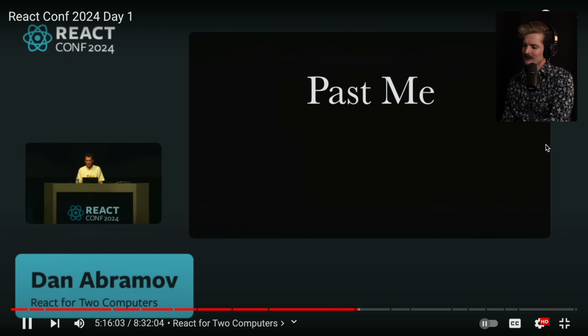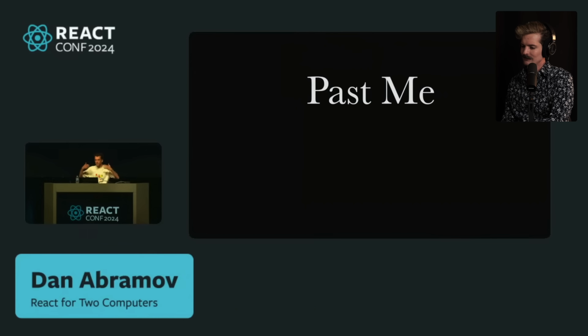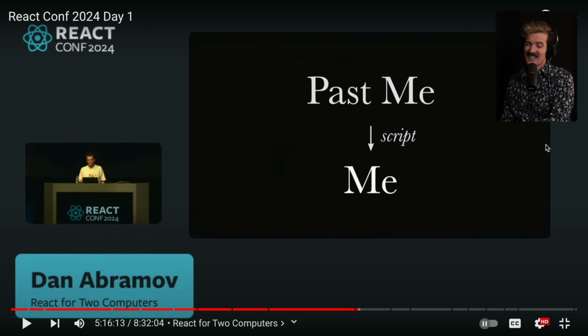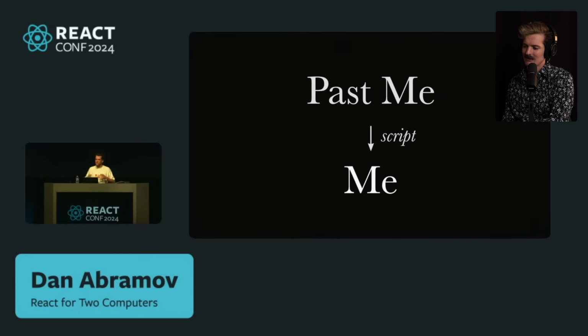Present me is here. But there is a kind of communication between the past me and the present me. So the past me has written a certain script for this talk, and the present... If you get server components deeply enough, you might already see the very clever joke here. This is very, very clever. Me is using the script to kind of finish the performance, and then the talk is not ready until both of the stages are done. He's so goddamn clever.